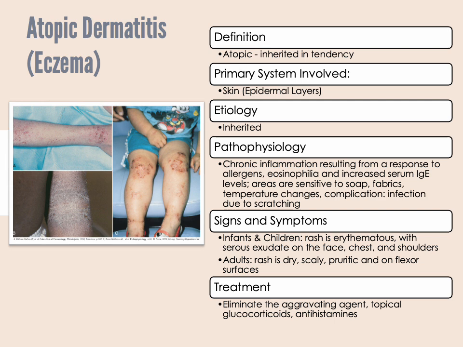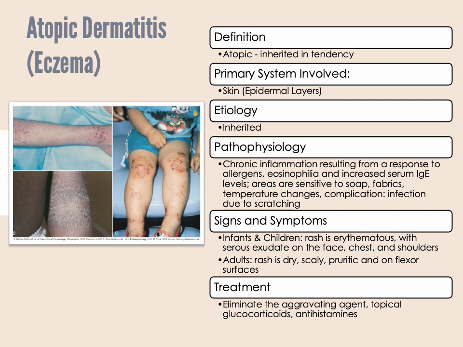You do have different signs and symptoms. So with children and infants, normally you do have a red rash. You may have that watery serous exudate on the face, chest, and shoulders. Anywhere where that rash is, you will see some serous exudate. When you have adults that suffer with eczema, the rash is normally pruritic, and normally they're on the bending surfaces or those flexor surfaces. The rash is normally dry, scaly, but again, in both instances, it is a very uncomfortable rash.